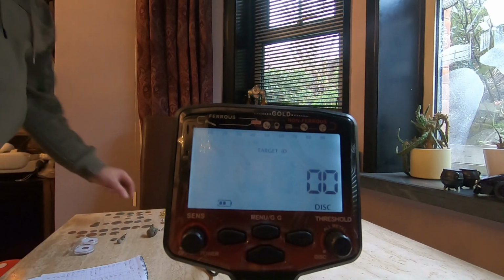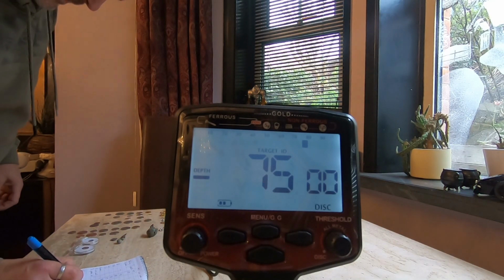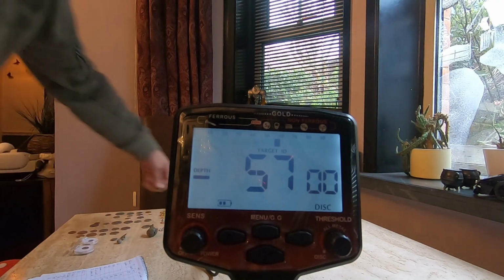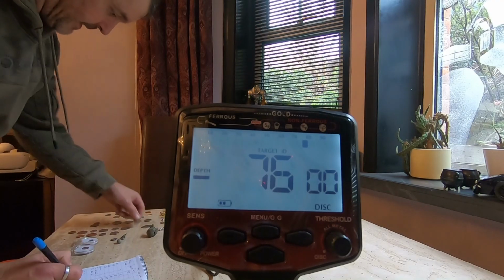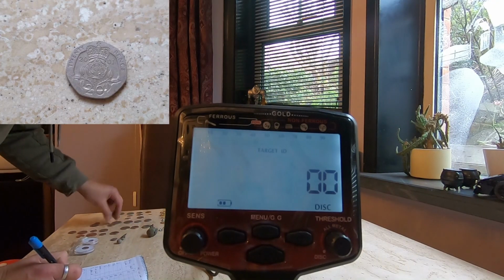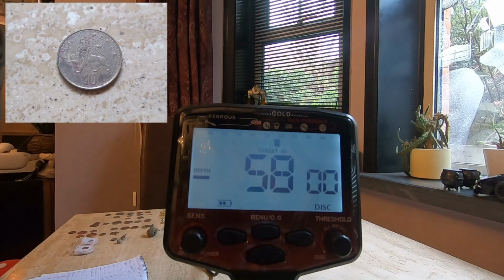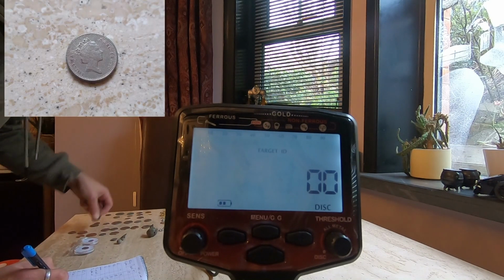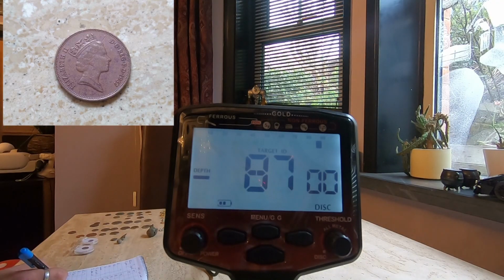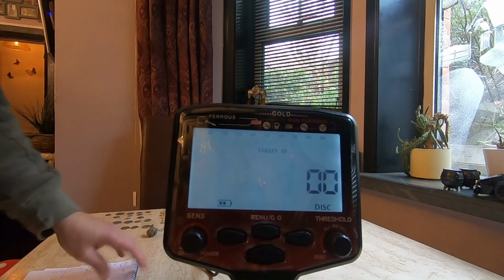Then we're going to move on to the modern money, spendable, a £2 coin, a quite spendable pound coin, 76, spendable 50p, and a 20p. I think that's my most common found coin at the moment on the beach. 10 pence, 58. 5 pence, 57, similar material, copper 2 penny, 87, and a copper penny, 67.